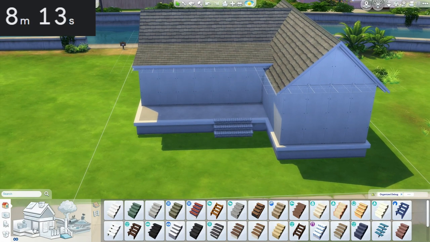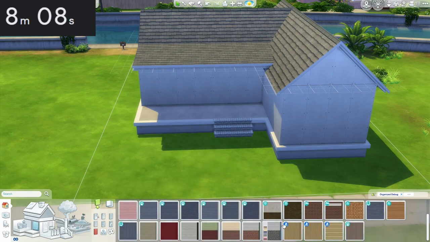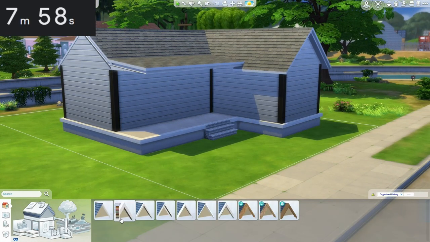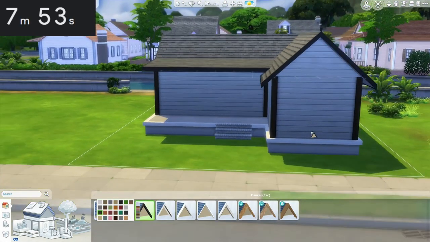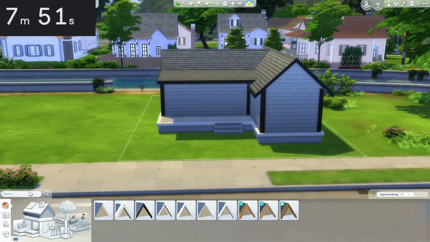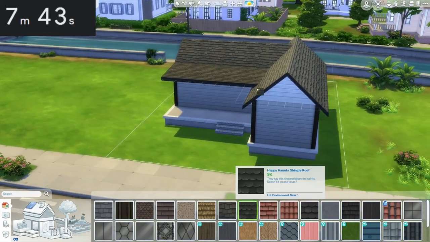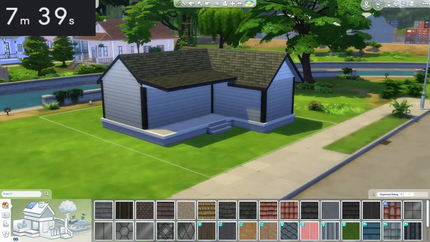Oh my gosh, 2 minutes gone already. Let's just get a nice siding. We'll go with this one. Quickly. Oh my gosh, why do you take so long? Let's quickly get a black roof trim, just because I've got a black thingy, so here we are. We'll just get these. Why not? Because it's ugly, that's why. That's also ugly, but... I'm panicking, oh my god.